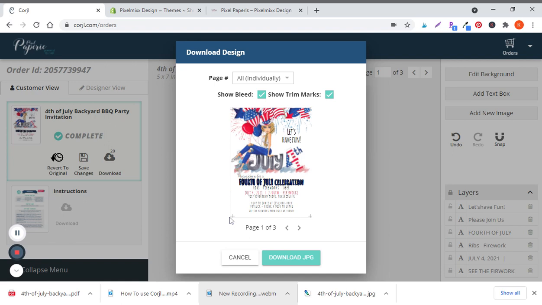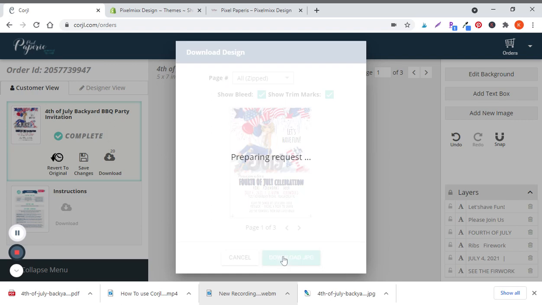See the little X's there? Bleed and trim gives you just a little bit around the edge so they can see what they're doing. And that's probably what they're going to want. So when you're done with that, you can either download each page individually, which means you'll get 3 JPEGs, or you can do a zipped file. A zip file just means that everything is in the same file when you download. We'll download this as a zip just so you can see what it does, but it'll put your front and your backside choices all in the same folder, which may be convenient for your printer.